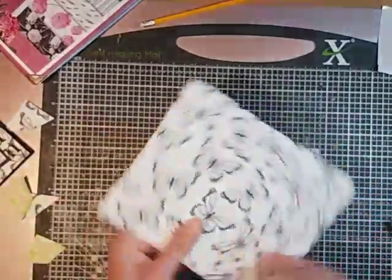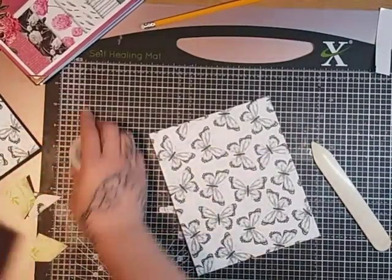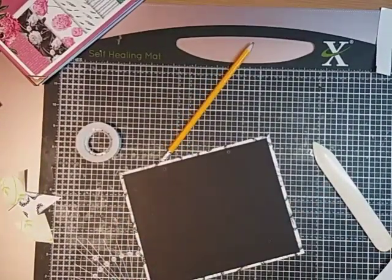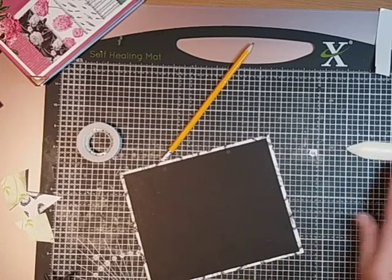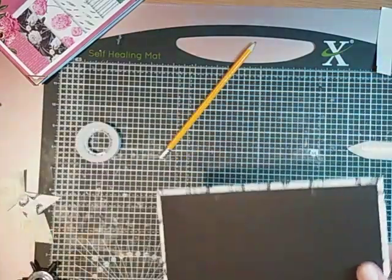And then that is your cover. So then what we need to do is, I'm just going to pause the video. Okay, so what I've done is, like I did before, I took one of the pages out of the album, sorry, just cleaning that up, and then I drew over where they were.